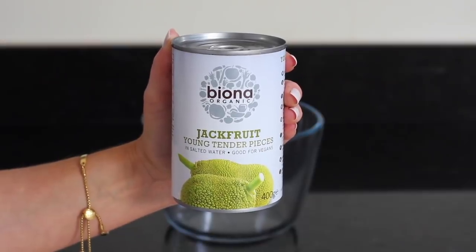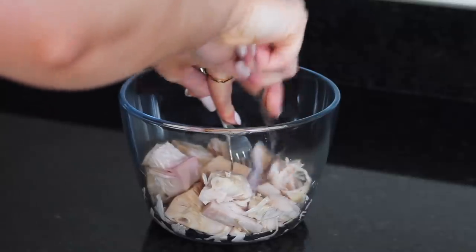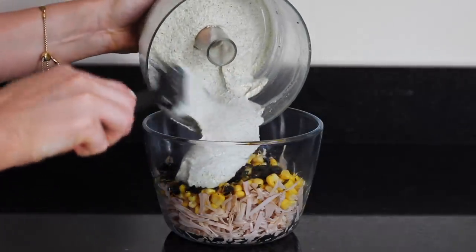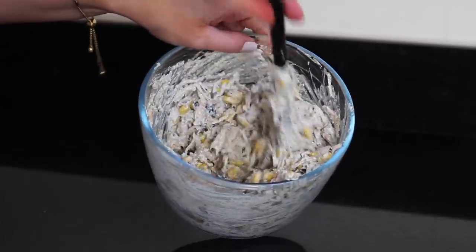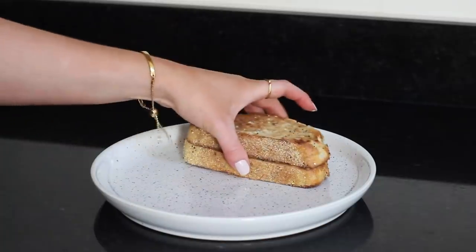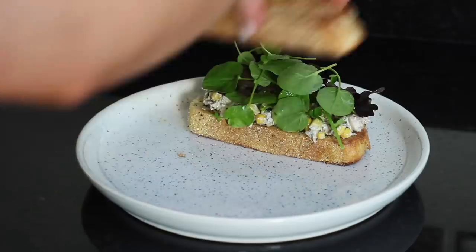I then took a can of jackfruit — you guys know my jackfruit obsession at the moment — and I just emptied it out into a small bowl and then pulled it apart using two forks. I next added in a small can of drained sweet corn, one nori sheet that I'd finely cut up, the lemon hemp mayonnaise, and seasoned it with salt and black pepper, and then I gave it all a really good mix together. I cut up some crusty bread into slices and popped those in the toaster, and once they were done I placed them on a plate with some of the jackfruit tuna on one half, added on some mixed salad, closed the toasty and cut it in half.